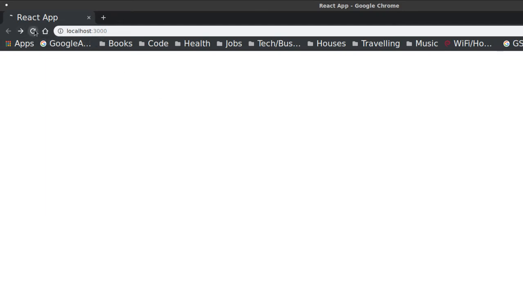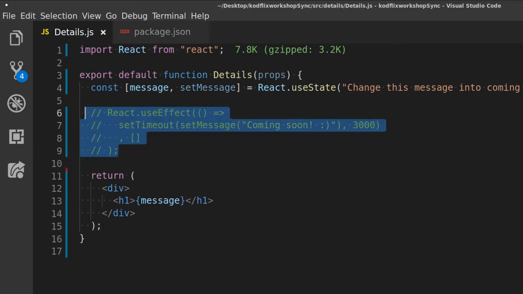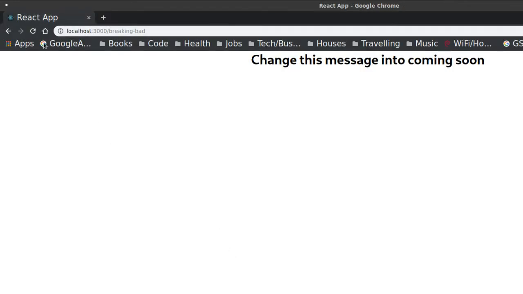Cool. Everything's gone now. That's better. So now it's going straight to coming soon. We're not hitting the delay. Let's see whether our initial message is actually getting set. Yeah, so our initial message is there.